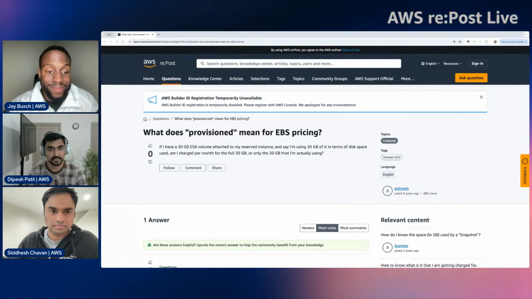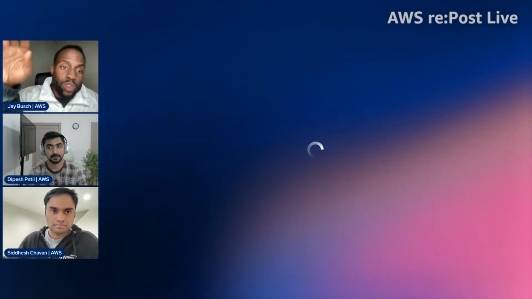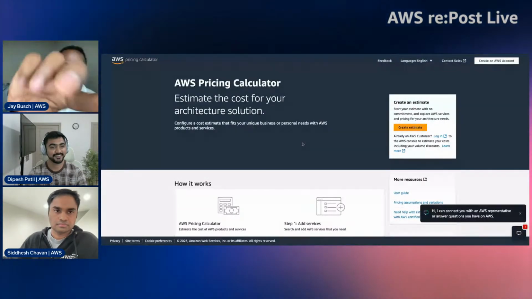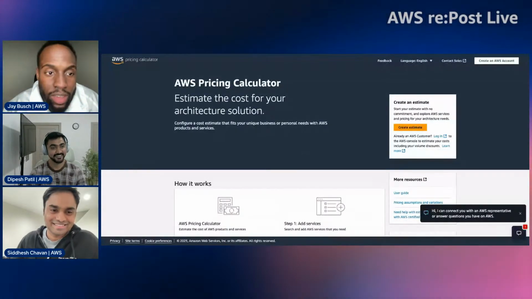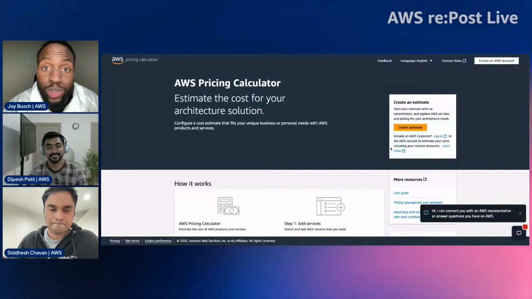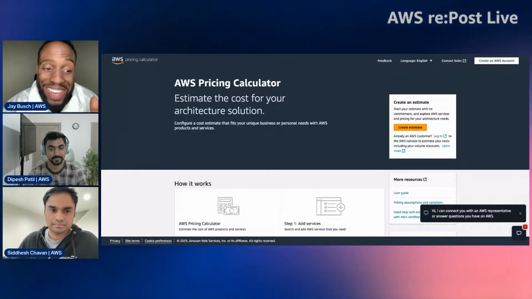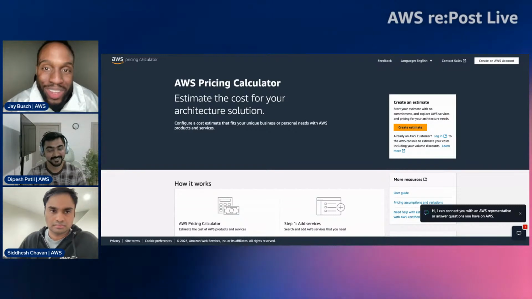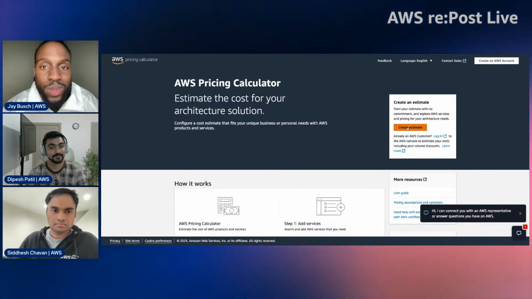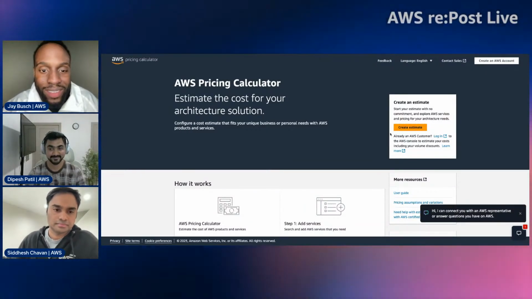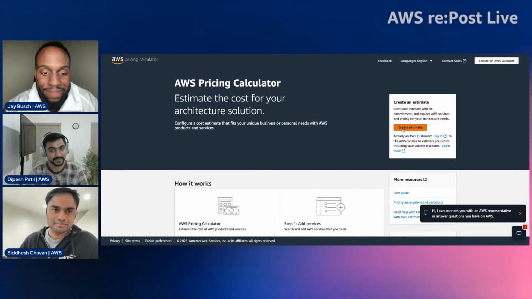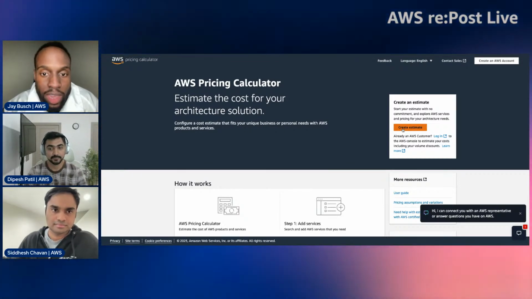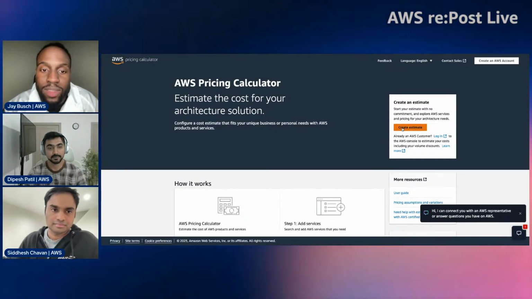Are you able to see my screen? All right, there it is, pricing calculator. So even more reason to understand what you have provisioned and the importance of telemetry. It couldn't be better because you can save money. And who doesn't like saving money? No one. Cool. Okay, I got pricing calculator. Are you going to take me through how to estimate this?